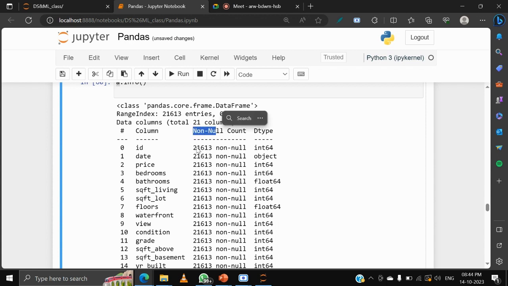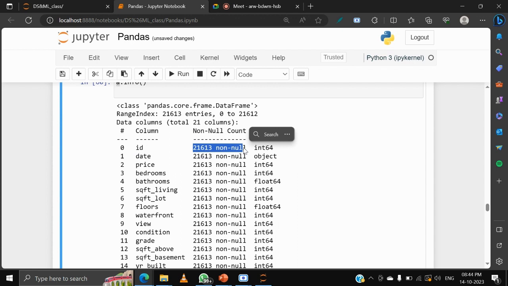So that means in the data set we have inputted, the first column, column name ID, contains 21613 non-null values. That means how many total entries are there? 21613. Out of 21613 entries, all 21613 are non-null. That means all the cells under this particular column are filled with some values.